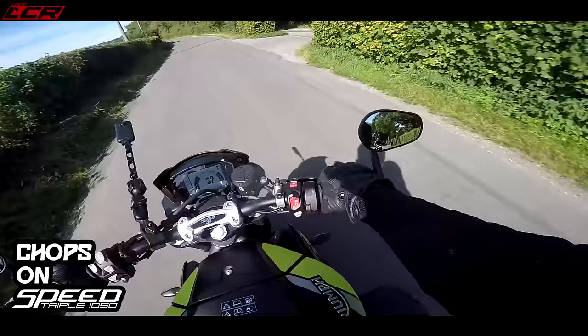It almost feels a bit turbo, doesn't it? I think it does. But it's still got a surprising amount of grunt though. It'll lift the wheel in the mid range, definitely, on the power because of that. But just compared to that, it just hasn't got that initial drive, has it? Definitely not.